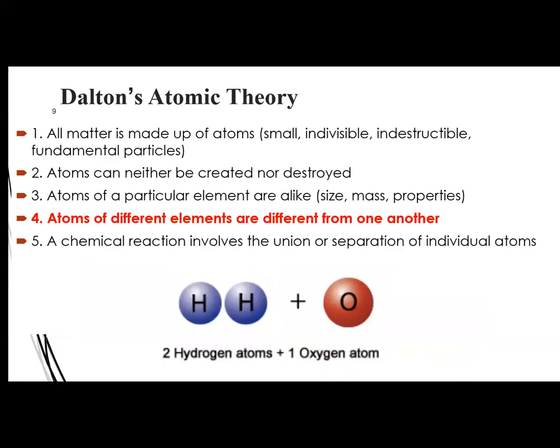That goes hand in hand with this idea that atoms of different elements are different from one another. So we should be able to tell, using some type of physical property or some type of method, that one atom of one element is different than one atom of a different element. There has to be something to stand them apart. They could be very similar. Maybe they have a very similar size. They might be very similar in their mass, or they might have very similar properties, but one of those has to be unique. They can't just all be the same.